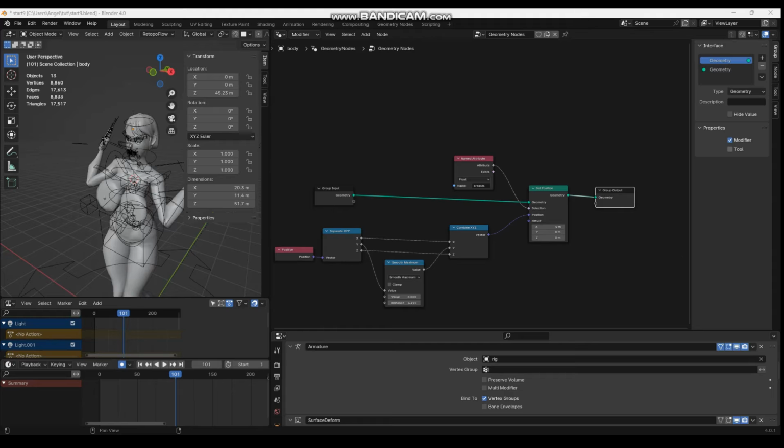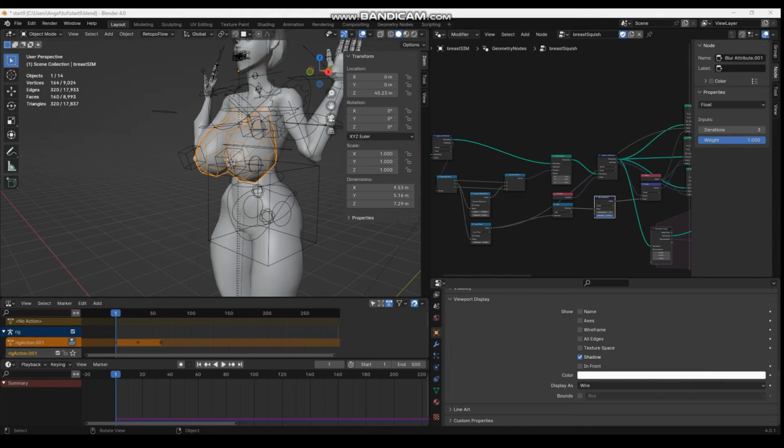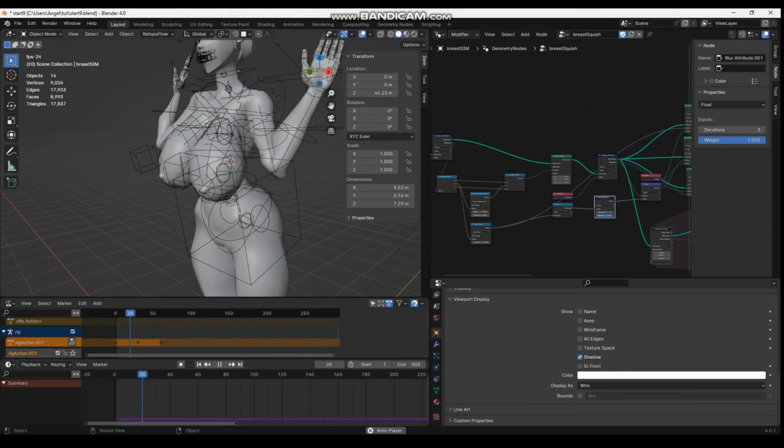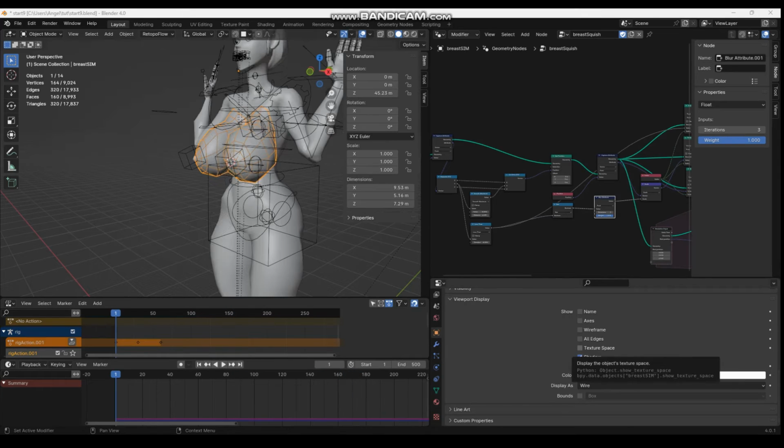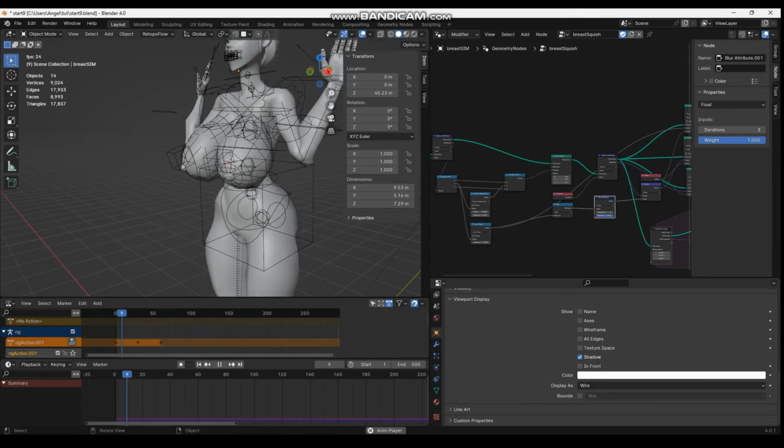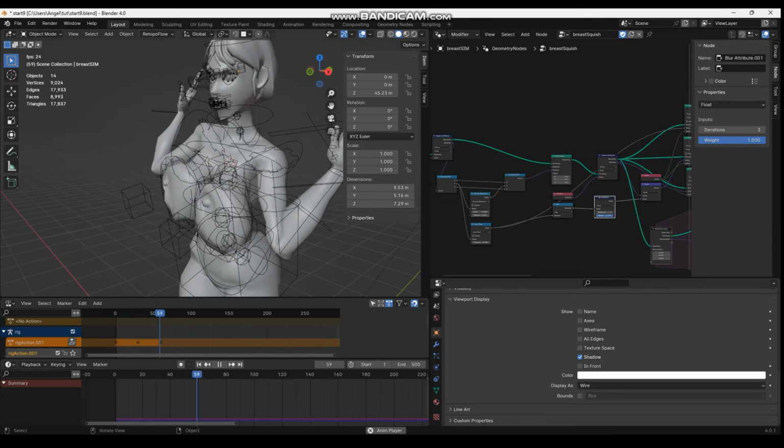Okay, so I would feel bad if I just left it at this, so let's try to add another wrinkle to this effect. We're going to try to add a little bit of a delay so that the breast kind of feels like it's dragging across the glass. I'm not going to go through it step by step this time. I'm just going to explain what the setup does, and you can pause the video and copy the setup if you want. If you're a beginner when it comes to geometry nodes, you might want to skip this part. It's just going to confuse you.